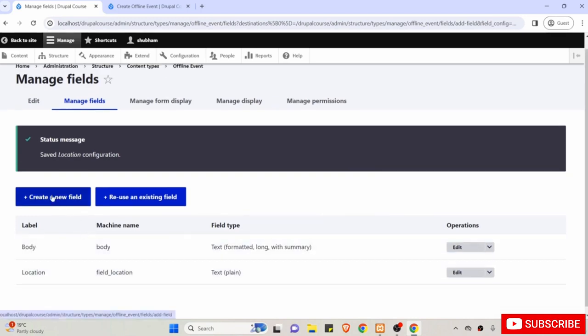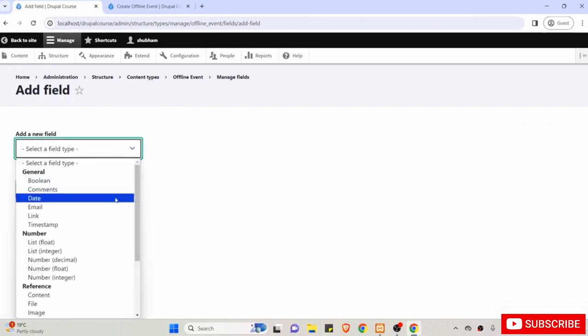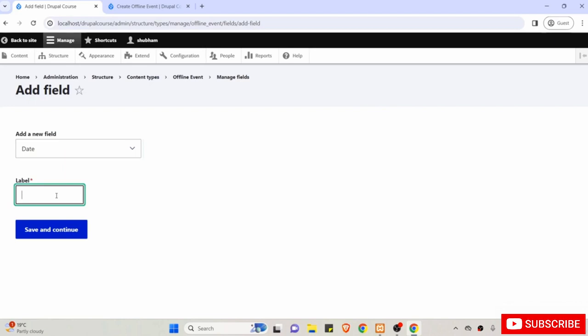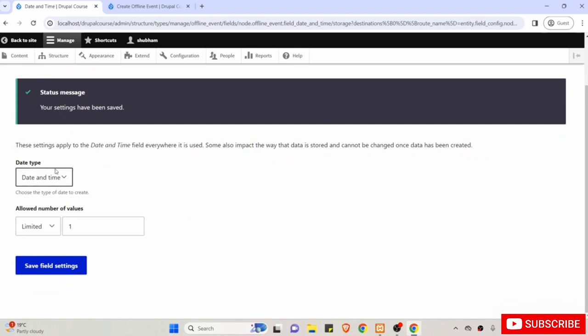Now let us go ahead and add the two remaining fields, and this field will be of type date. So let's select date here, and then I will type date and time. This field will be used to store the date and time as to when this event is being held. So just click on save and continue, and then I will scroll down, and in date type I will select date and time, because we want to store the time also.